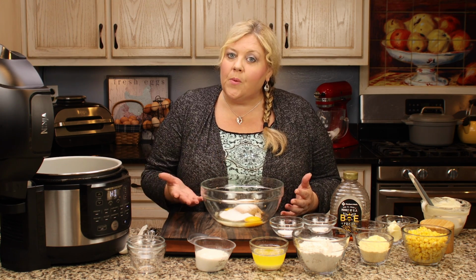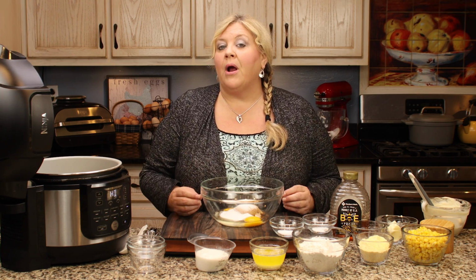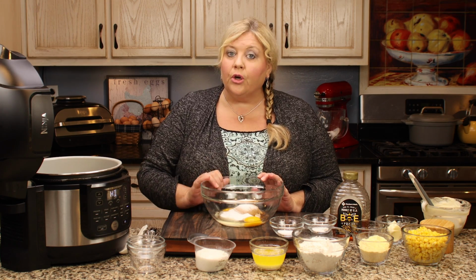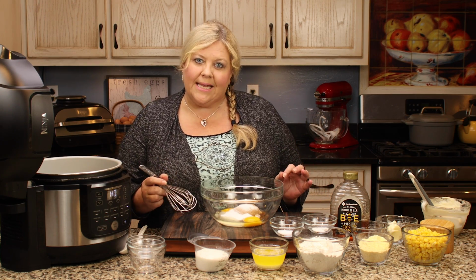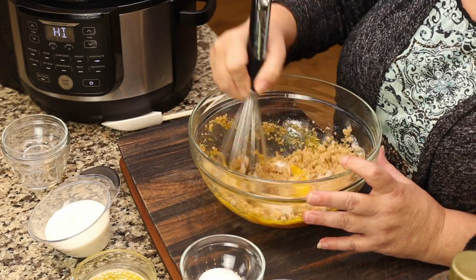Now, I like mine on the sweet side, so I'm adding more. I like the combination of the white sugar and the brown sugar, so that is my preference. You could certainly add all brown sugar, all white sugar, use half the amount. That's totally up to you. But you do want a little bit of sweetness in there, so I would at least use 1/4 cup. And then I'm just going to whisk this up.